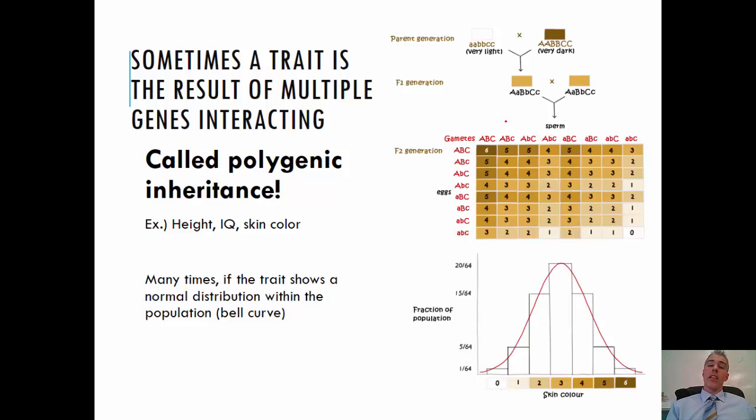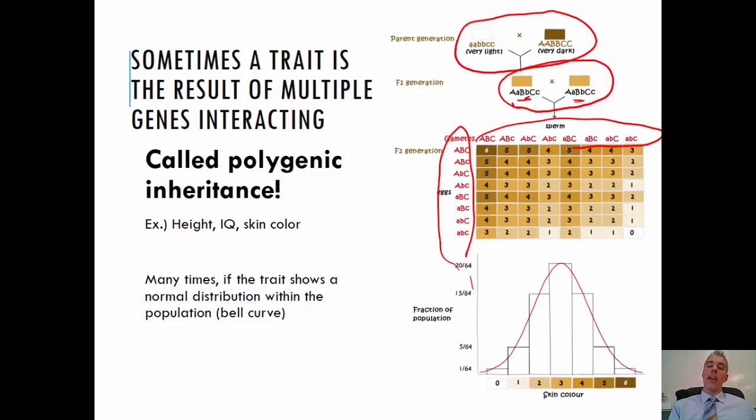Okay, so you can see here a P generation, we have a very light-skinned individual marrying someone that has very dark skin. And in the F1 generation, you'd get all individuals that had intermediate skin. But if we mate the two intermediate skin people together, you get all of these possible gametes. Notice that. And you get this wide range of differences in the amount of skin tone darkness that you'd have. So for example, if you're dominant at all three of these loci, you'll have very dark skin. If you're recessive at all three, you'll be very light. And if you have different combinations of light and dark, you'll be somewhere in the middle.